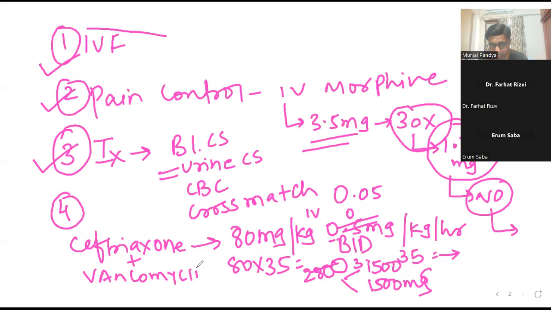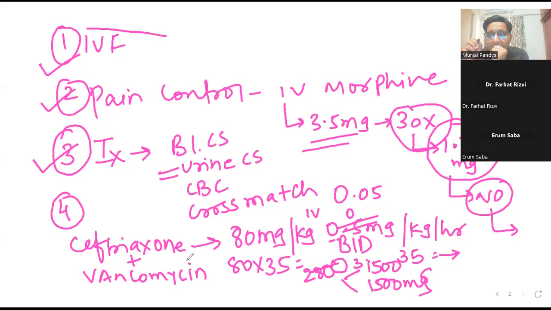If the patient is more than 5 years of age and is very sick, and the fever is also high, there's a high chance that he needs good antibiotic cover. So I'll give vancomycin. Okay, so you give two antibiotics, ceftriaxone and vancomycin. Yes, sir. Vancomycin, how is it going to help this patient? What coverage does vancomycin give this patient?